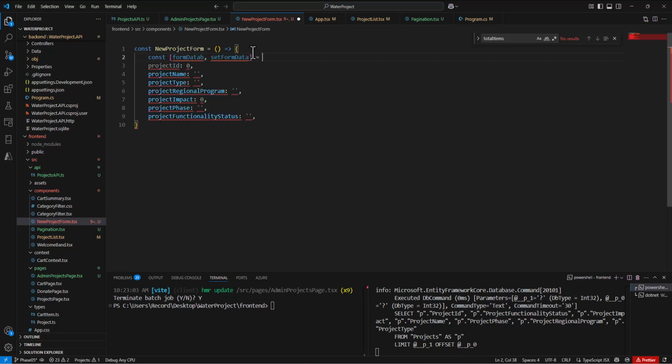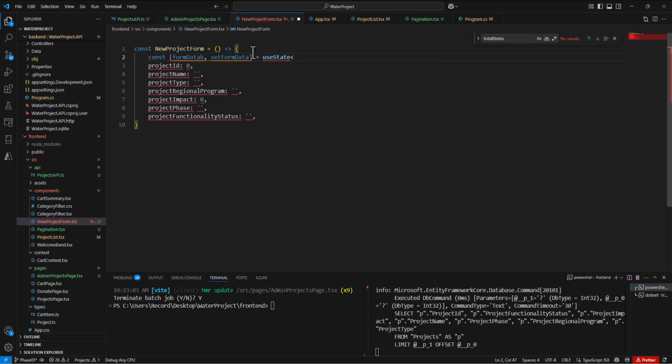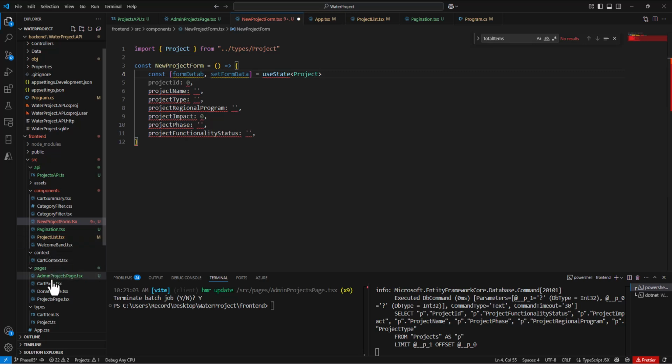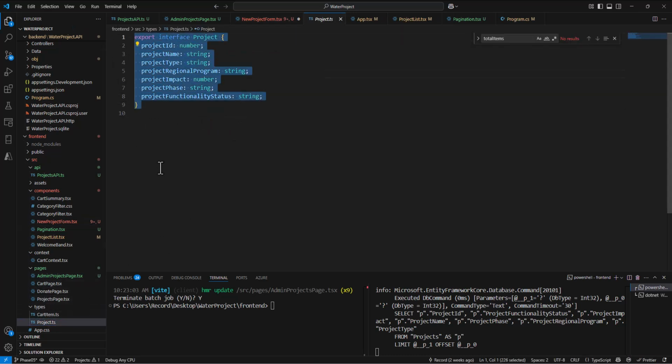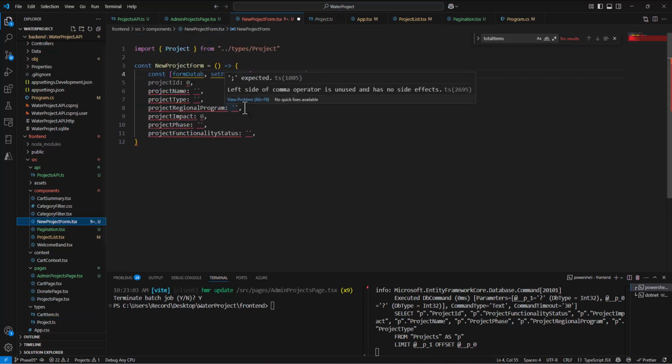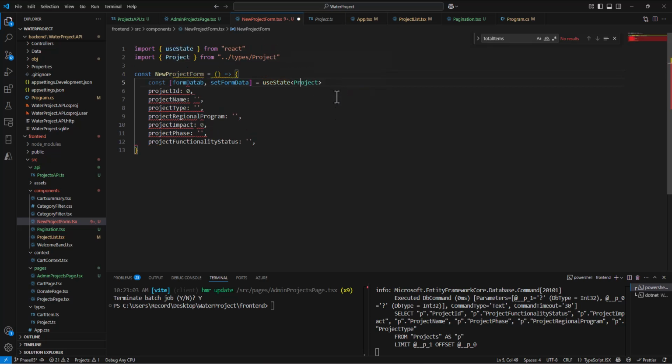and that's going to be equal to a use state of type project. So I'm going to go grab a project. It's not going to recognize that at first. I'm going to have to import it. That's referring to our project type in the TS folder, or in this types folder. So this project TS, that's the type of thing we're getting from a new project. So we say that the type is a project, and I can import my use state.